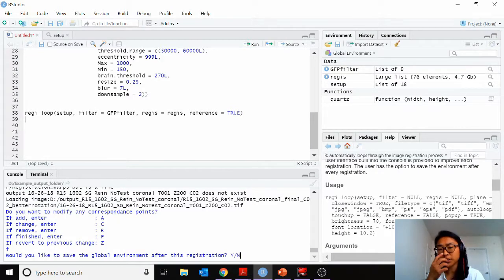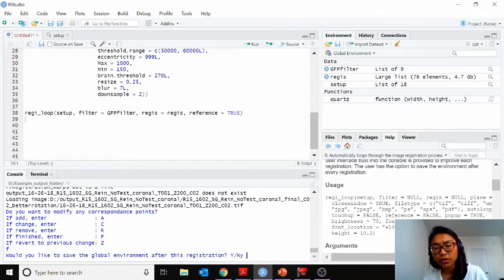And then you have the option to save the global environment. I would recommend saving it because after all of these interactive changes, the Reggies object, or the Reggies variable, is actually being updated as the interactive console is running. Once you're finished with one, you definitely want to save it.